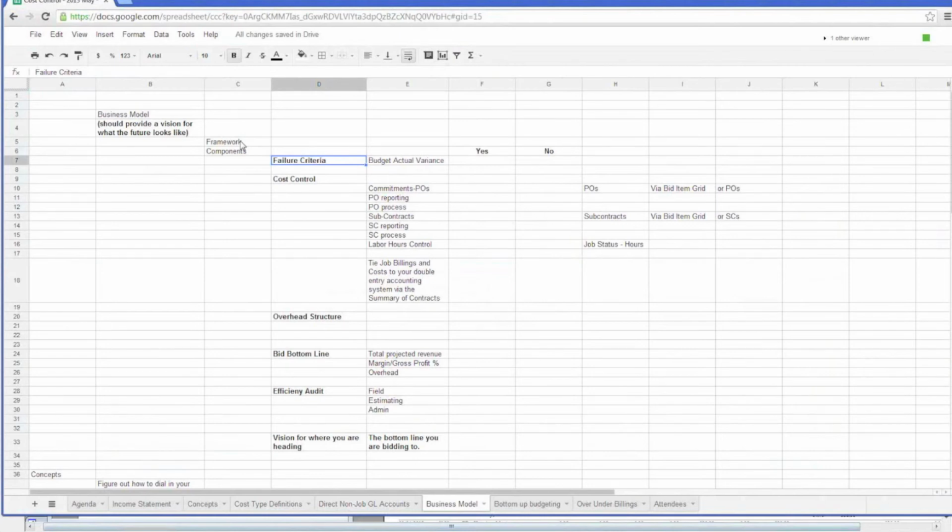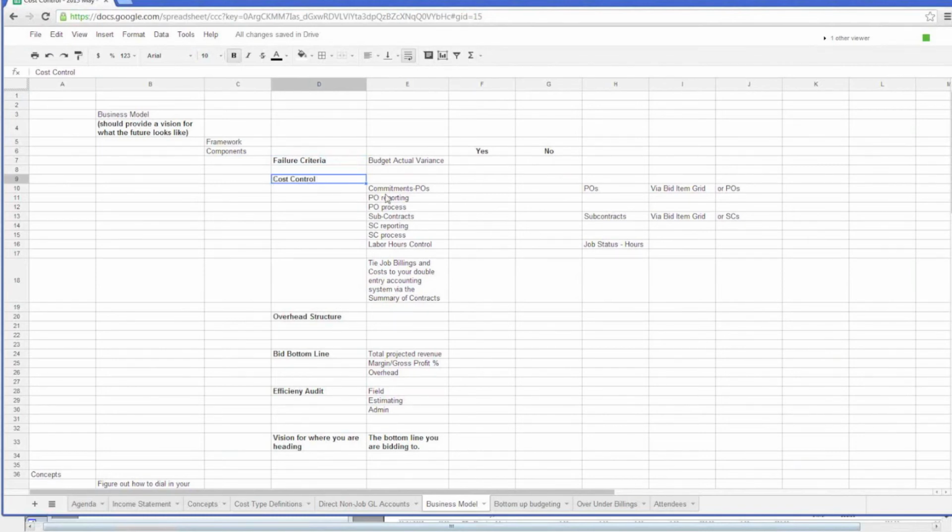and whether you identify your business model as an organization and document it, or you just recognize that you have a business model, whether you document it or not, that business model includes several components. It can include a failure criteria, and whether you identify it or not, I mean, probably if you lose money, that's failure, and maybe if you make an amount of money that you believe you should be making, then that's success. Okay. So if you identify your failure model, your overall financial statements can prove that failure model. Did I make money? Did I not make money? Did I make 10%? Did I not make 10%?